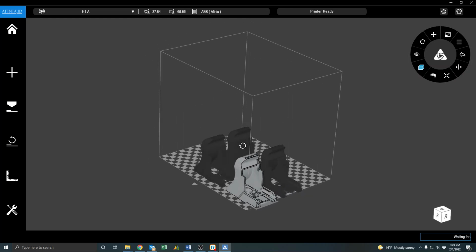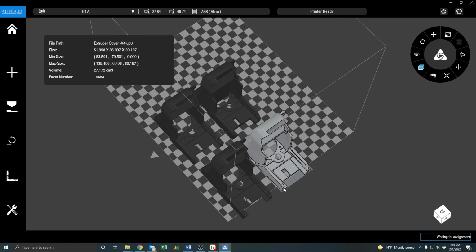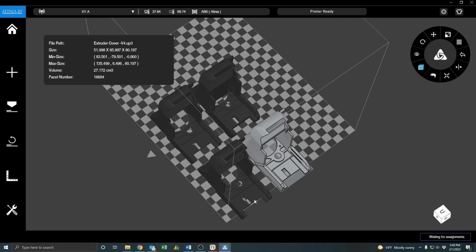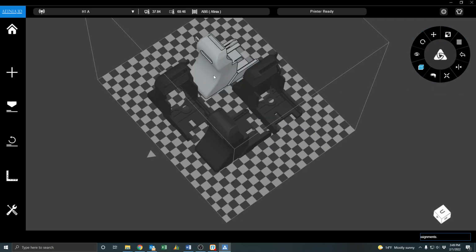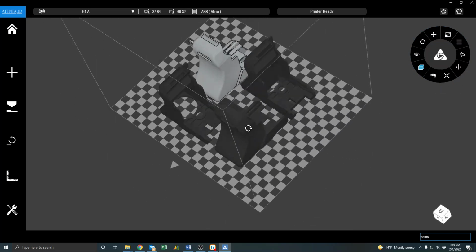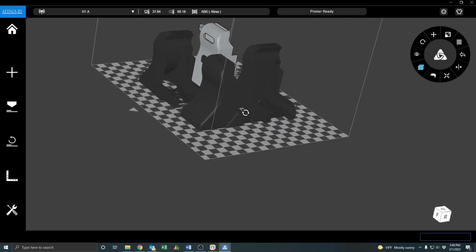And it will load them in, but now it's outside the platform, as you see here. This isn't going to be able to print the way that it is right now, but once I've done this, I simply go to Autoplace, and it's going to automatically set it inside of our platform.